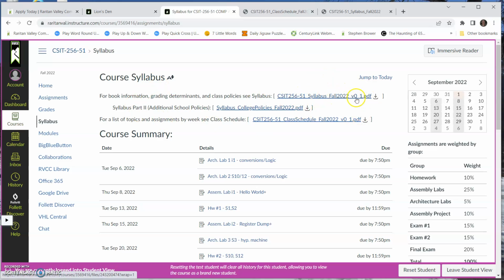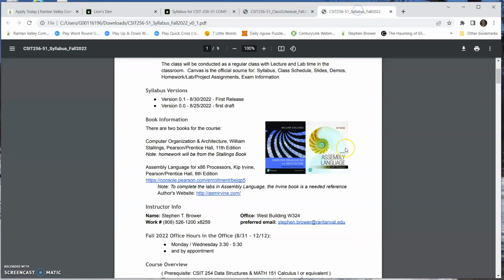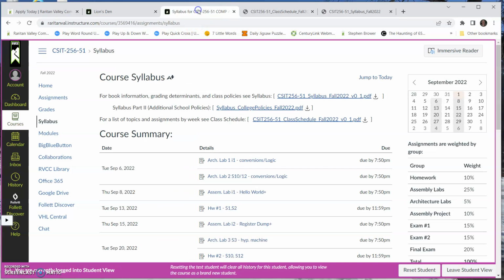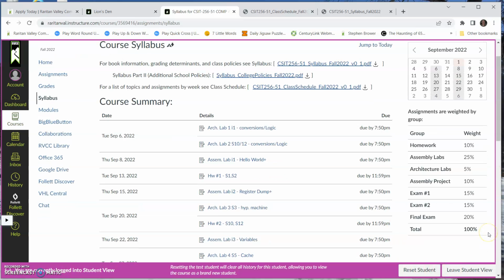One thing that is in this syllabus, I'm going to scroll down, are the grading determinants, or what is the weight of everything for the course. It should match. On the right-hand side here, it shows the weight of the different items. So the items that are worked on for the semester will fall into some different groups.